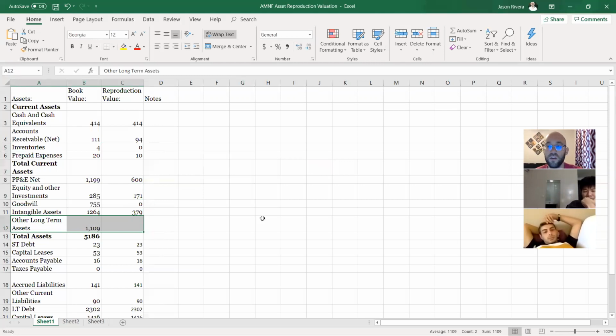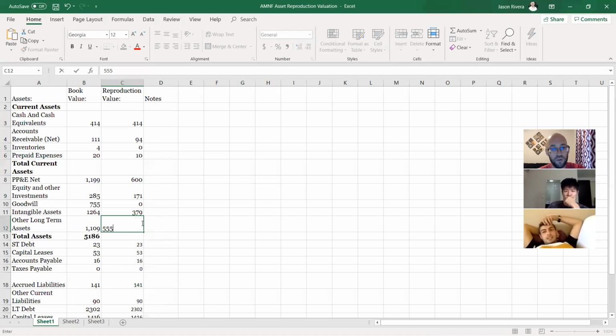At least a 50% discount. And that's typically what I do. I do about 50% unless I know specifically that they're worth more or less after looking at the footnotes. And this is why I save everything, because if I go back and look at the footnotes and see something like I should discount this 100%, I can easily adjust it. I don't have to redo the whole thing. Of course.